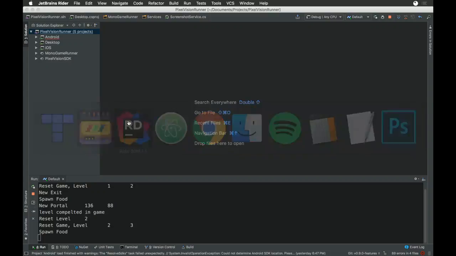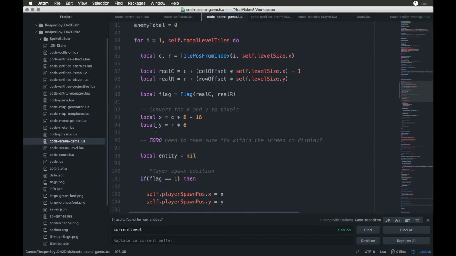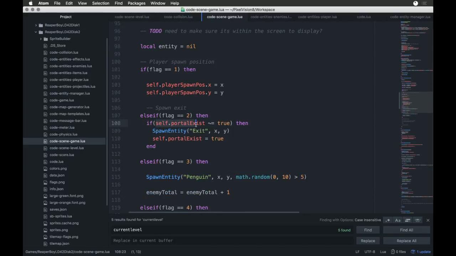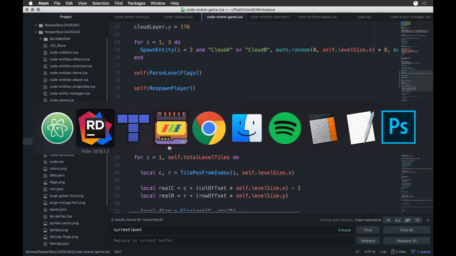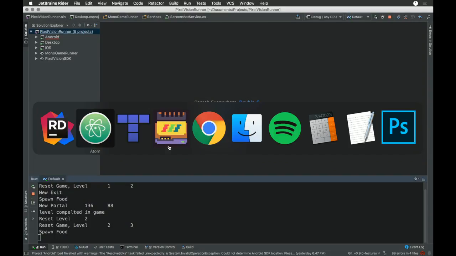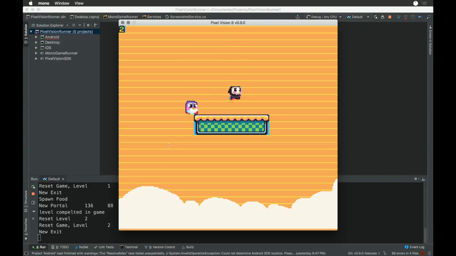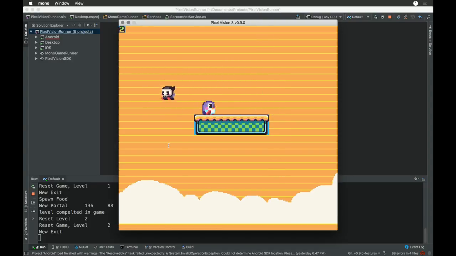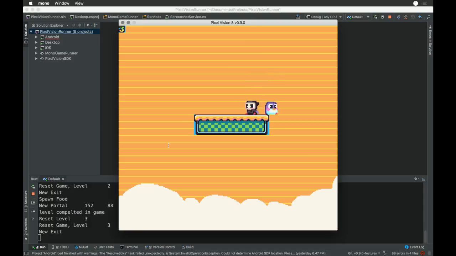Oh, I know why. Because when we go through, we need to reset the flag for creating the exit when we read through all the tiles. All right. It says new exit. So it's a level 3. I think because I make the exit behind the background, it's hard to see. All right, so it says level 3. So now we're going to level 4.